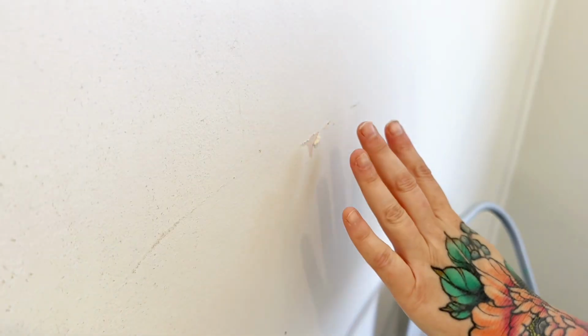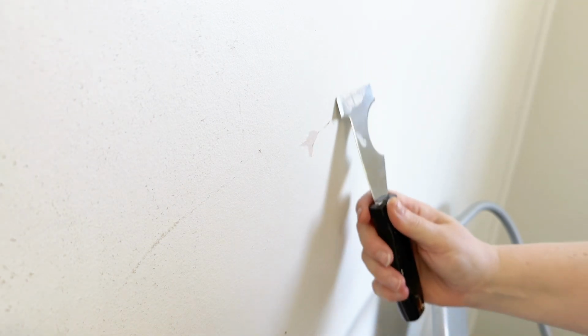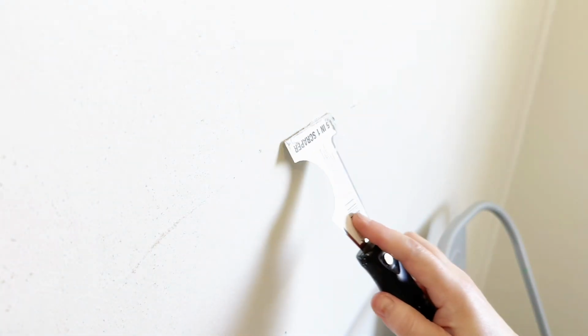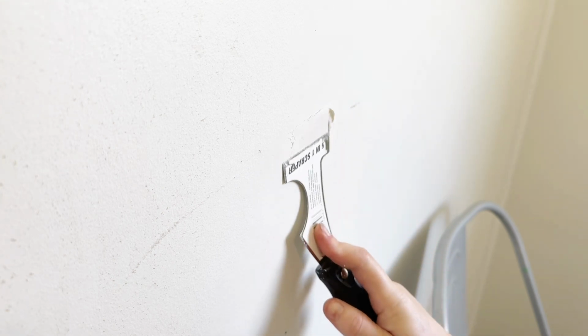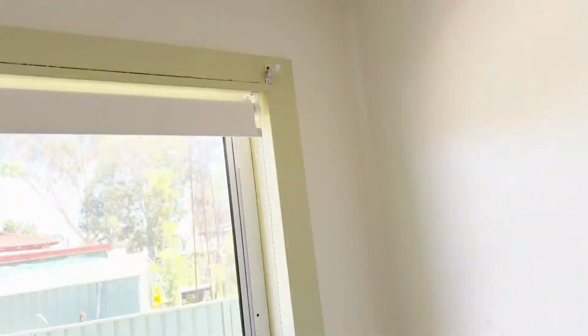First things first, we are going to look for any holes or any peeling paint. Just give a little bit of spackle whilst up in the bag. Joint compound, I should say. This is not spackle. There we go, just a little bit proud. And also have to clean the walls. That's just behind the TV. Her walls are actually very clean. Just need to do a little bit of dusting everywhere, fill all those holes, and we'll just get all the dust from around the skirting boards. Yeah, it's a nice clean room anyway, easy to paint.